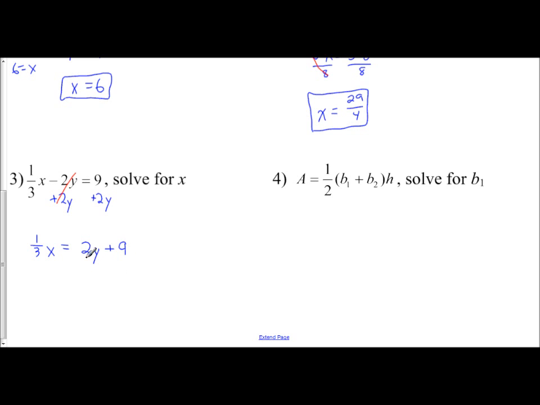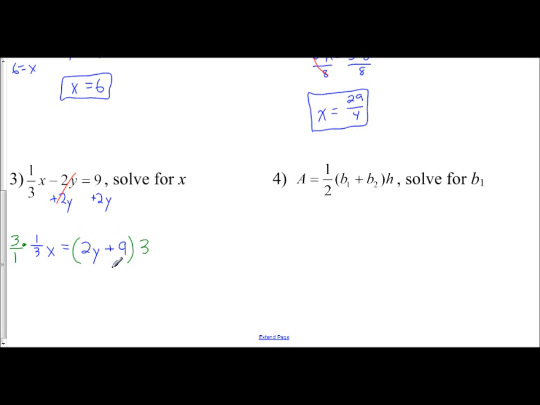And so this is good. We have 1/3 x, we just want x, but it's a fraction coefficient, and we learned that when you want to get rid of a fraction coefficient, you don't divide by it, you multiply by the reciprocal. So I'm going to multiply by 3/1, which, if I say 3/1, you should know that's just the number 3. And so if I multiply the left side by 3, I'm going to have to multiply the right side by 3. And when you multiply the right side, it's the entire right side. The whole expression, the quantity, is going to be multiplied by 3/1, which is just 3.